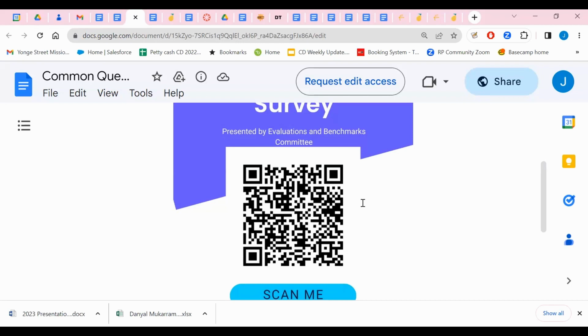We will be taking this input, developing a report to report back to the SCP as a whole, hopefully at the report back next year. That is our plan. If not earlier than that, we will have the report ready for everyone.